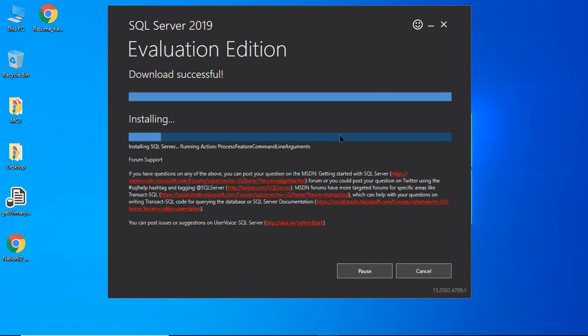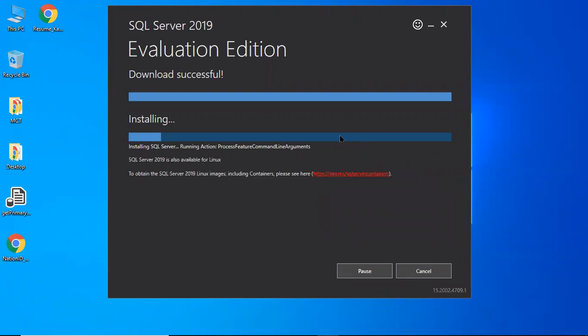Installation started. See, there are simple steps to install SQL Server. Once the installation is done successfully, exactly what are we installing here? The SQL Server Engine.